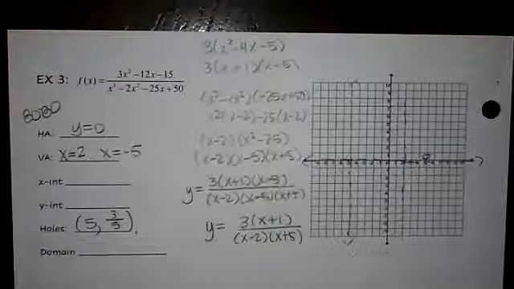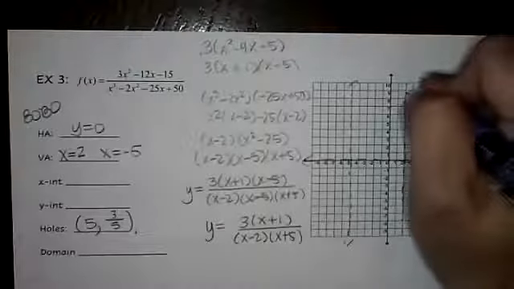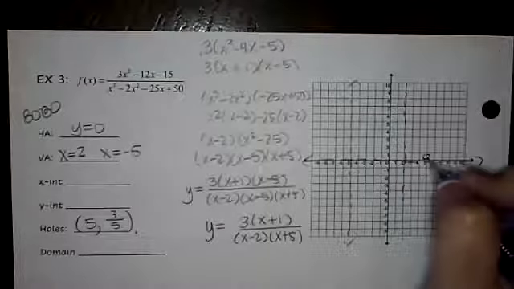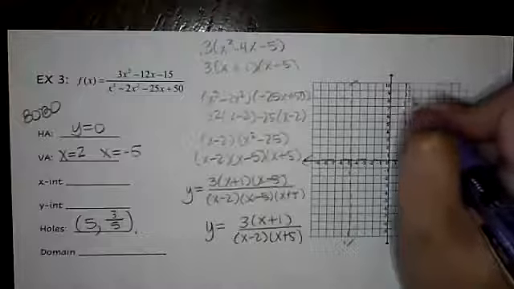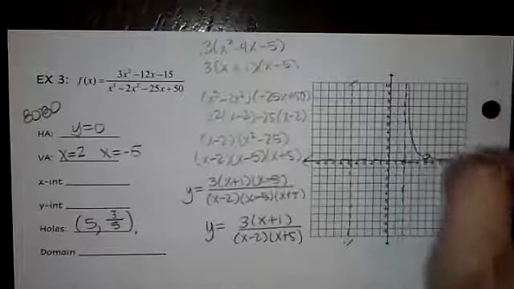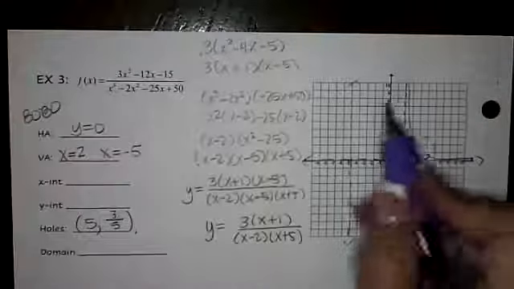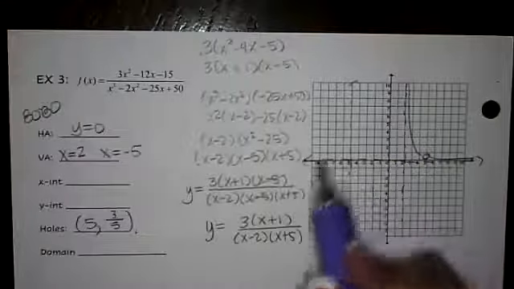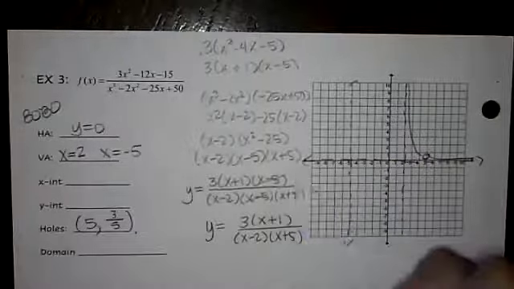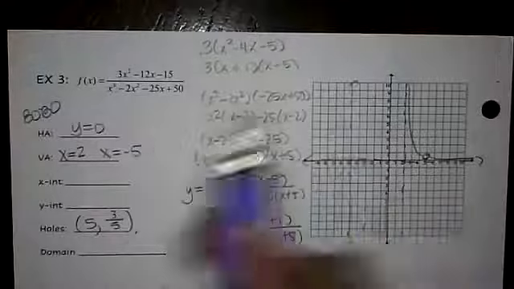For this one, you kind of need a bigger table of values. You can use the hole here to graph this side, but we need more points to graph the center part and then graph the outside part. So you would want to grab some more points on a table of values.